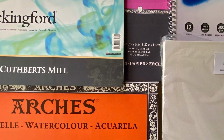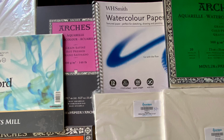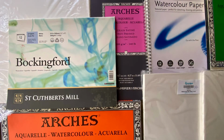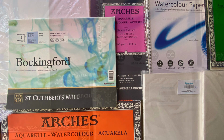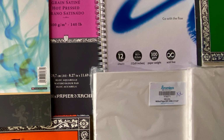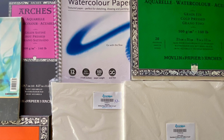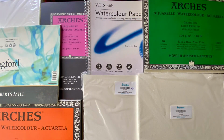Watercolour papers are a little more absorbent than ordinary drawing paper, cartridge paper, printer paper, that sort of thing, and often much thicker or heavier weight. This is because we use water as the medium to get our paint to flow, and so the paper has to be a bit more absorbent to be able to cope with that water, but also to allow the transparent watercolour washes to look particularly luminous and beautiful on the paper.